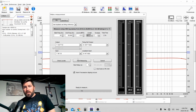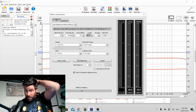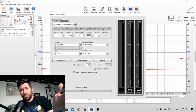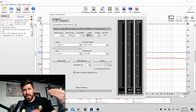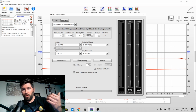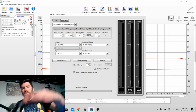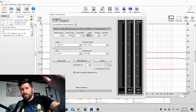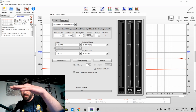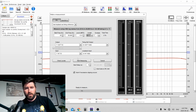So let me go ahead and do this before we go any further. Okay, so my stuff is hooked up. Now all we've got to do is start measuring. Going through an analog device like this, sometimes the gain will be a bit different. The gain match itself might be a bit different from the internal loop into your interface. So that might show us either a gain boost or a gain reduction. But what we really want to look at the moment is the actual frequency response of the unit. So let's go ahead and do our measurement.